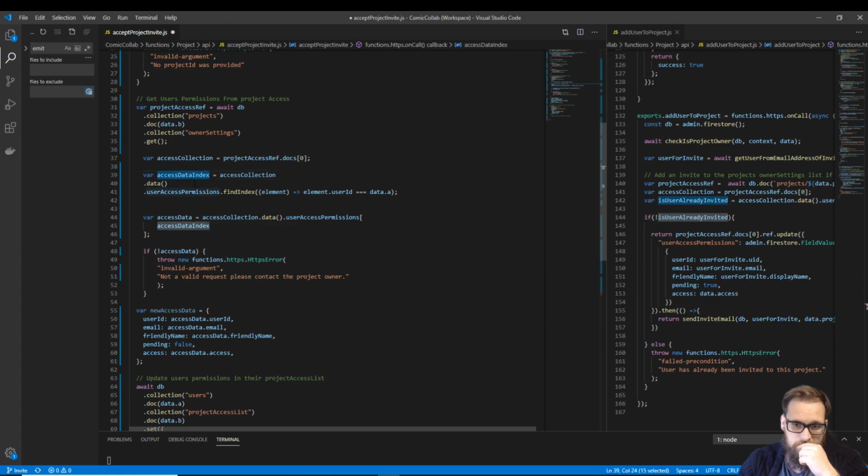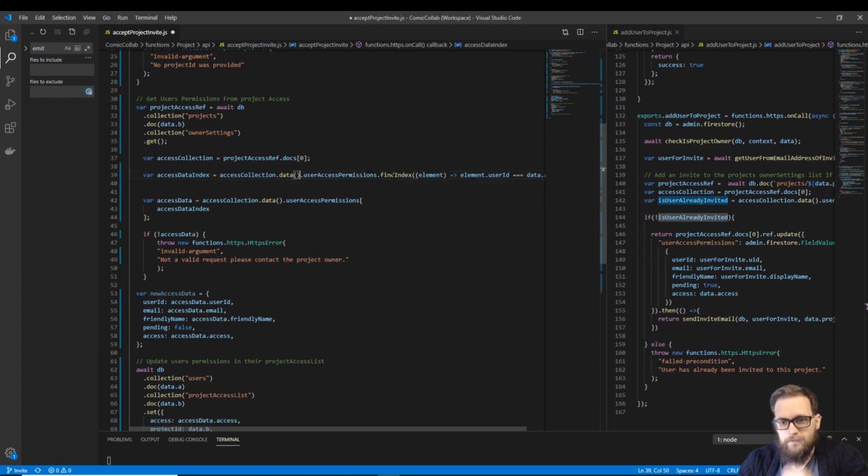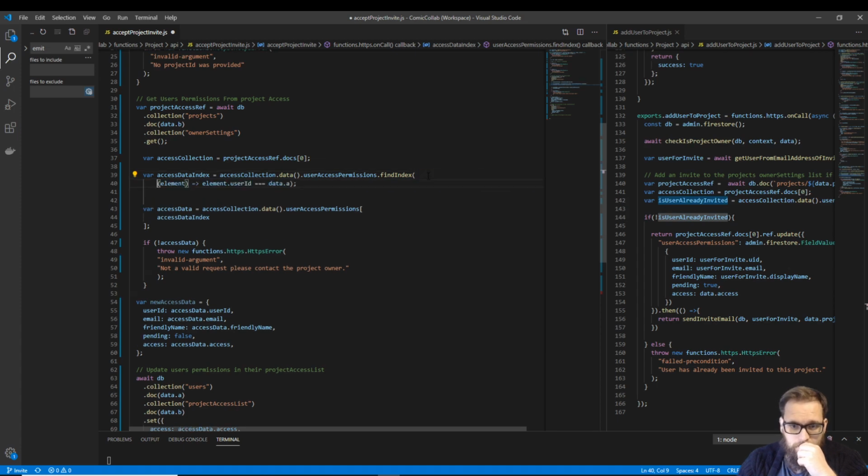This is the asset collection index. Dot user access permissions, find index, fine. Yeah, that's fine.